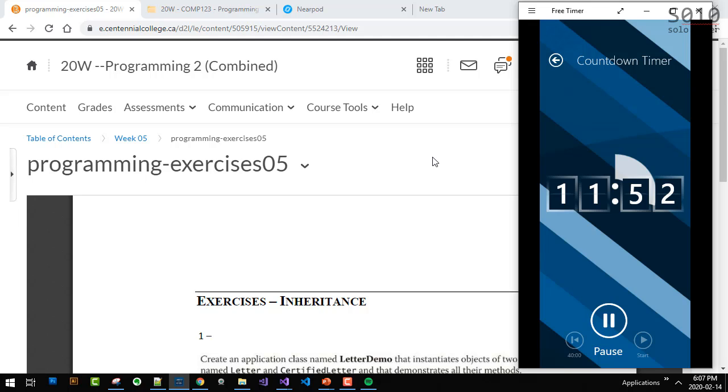I have no idea. I didn't review the code. I have to review the code. Okay, I'm going to show you the second one. This one, yeah. No, I didn't change it here.